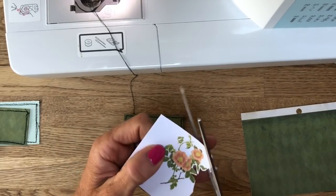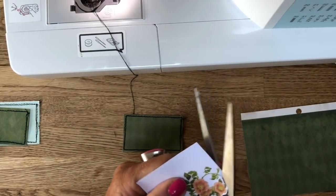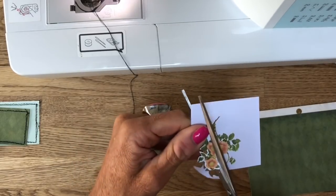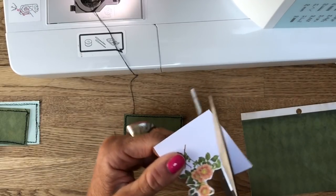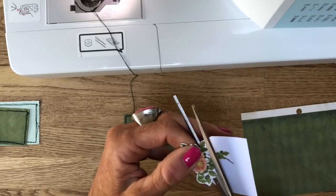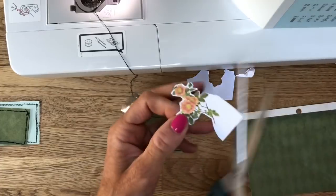So, oops. Oh my gosh. These are super teeny to cut. And actually I might just cut that whole branch off, and then I don't have to worry about cutting all that down. So there we go. I know I've said this so many times, but honestly, flowers are so great because nobody really knows what that flower looked like in the first place. So you can sort of shape it round.